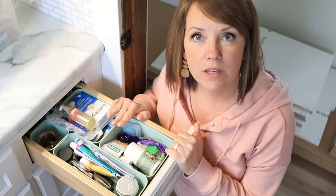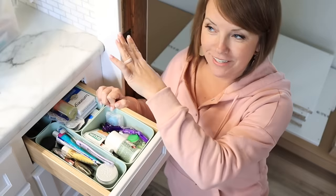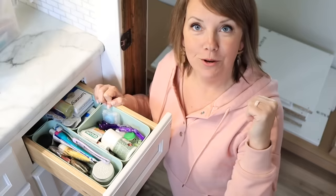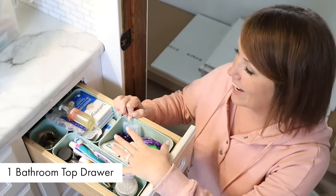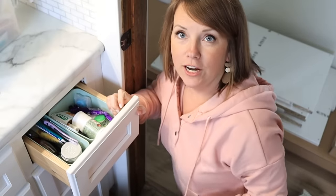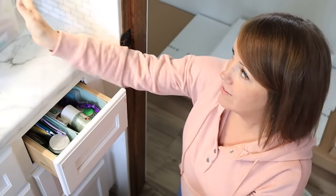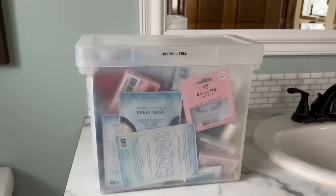Now when we tackle something like this, you can see we've got some new cabinets we're going to put in our spare bedroom. I'll be excited to share all that with you, but we're just doing a minute on the drawer today. Have the proper tools — I have a black trash bag right here, and something else I find especially helpful in the bathroom is my 'time will tell' bin.